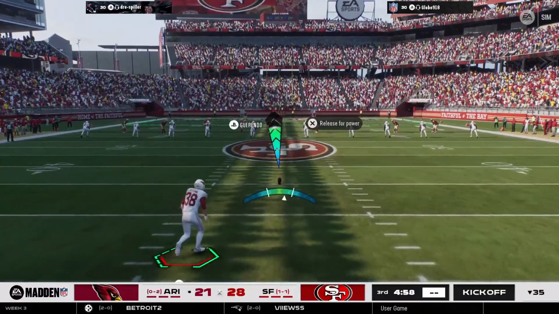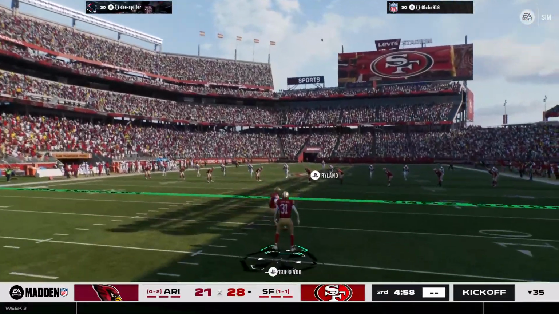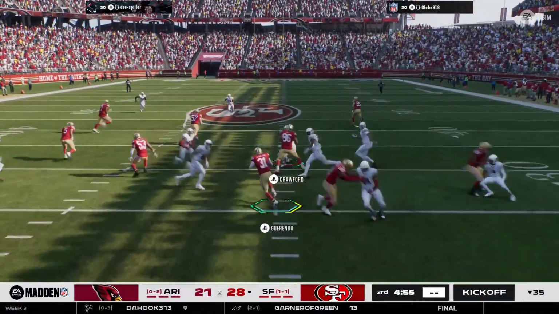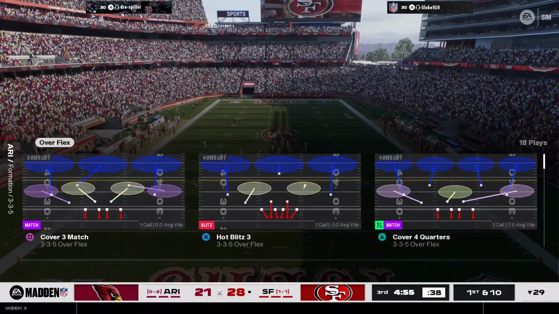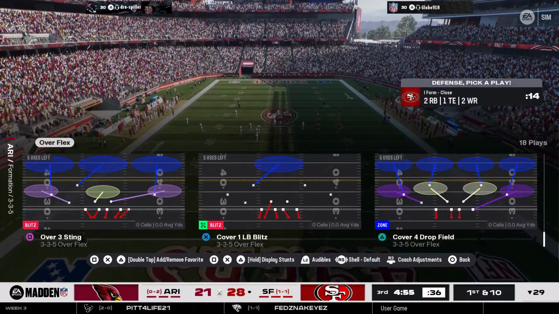Here's Ryland now. After the TD, he'll send this one away. Now the return coming from the 7. And they'll bring him down just shy of the 30-yard line. The Niners take over first and 10 at their own 29-yard line.